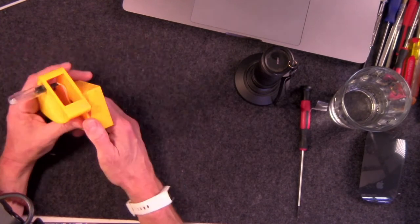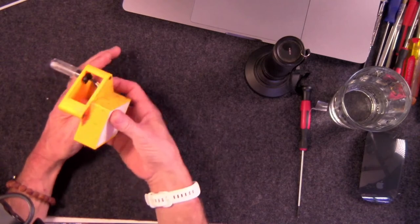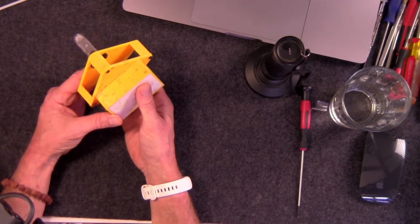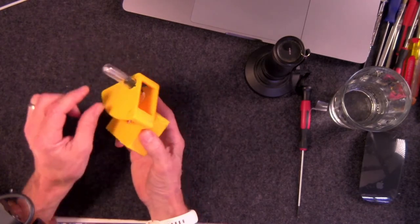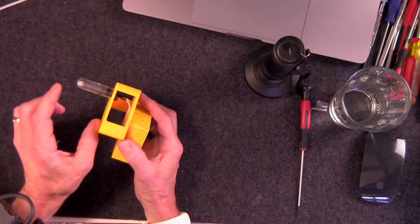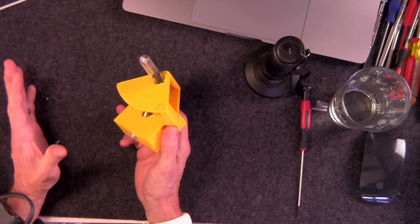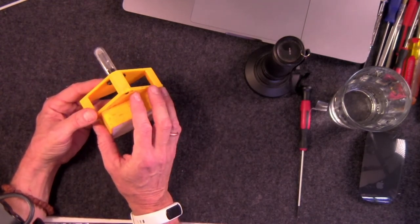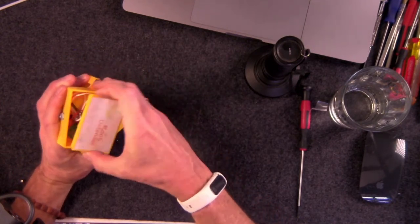UV light, not this kind, this is a different wavelength, but UV light of a UVC variety can be used to kill the types of pathogens and bacteria that typically lead to the root rot that we experience as indoor growers. So putting a small UVC germicidal lamp inside of a grow bucket, either inside of the root zone or inside of the nutrient tank, seems like a really great idea. It still feels like a really great idea. The problem was the waterproofing, because what this is, is inside of this box here.